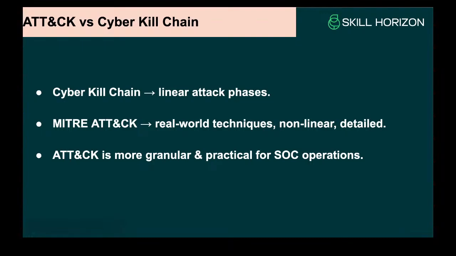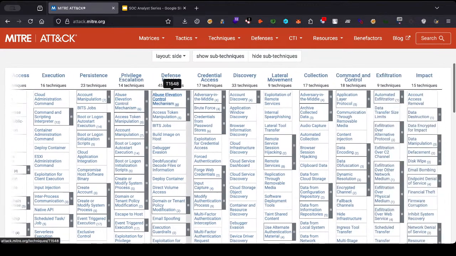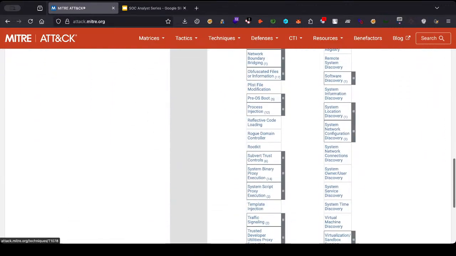But this framework, the MITRE ATT&CK framework, goes deeper. It breaks each stage into hundreds of real world techniques and sub techniques. As you are seeing here in this framework, there are multiple techniques listed for every possible scenario, right? If you scroll down, you will see multiple techniques, right?